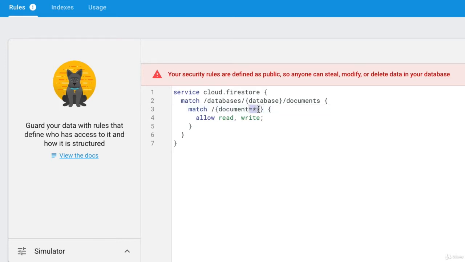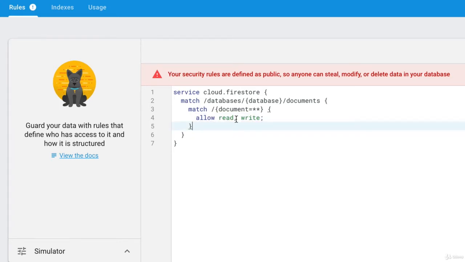The =** makes this wildcard a recursive wildcard, which means that the rule is going to apply to any document in the collection and any children, i.e. subcollections and their documents. And then we have the actual conditions, allow read and write. Since it has no condition, it's basically saying anyone can read or write. So obviously this is not safe, this is bad.